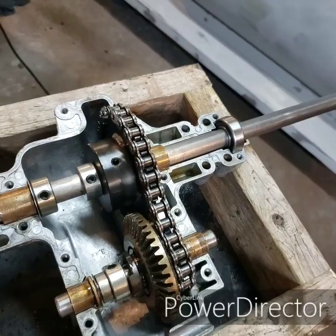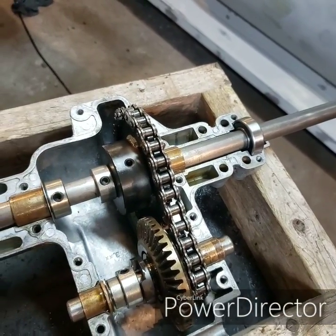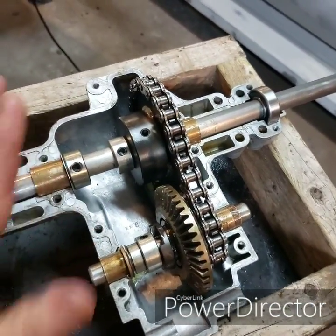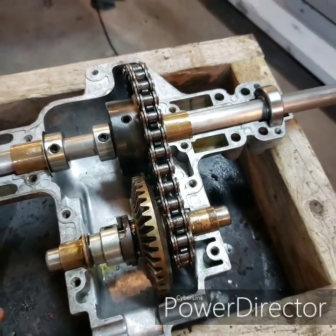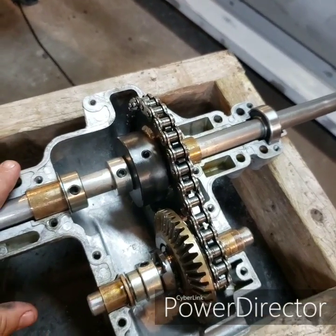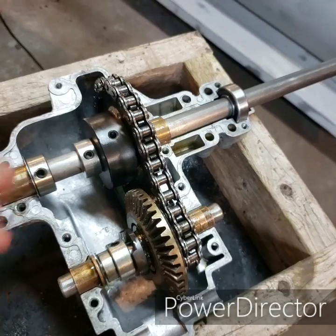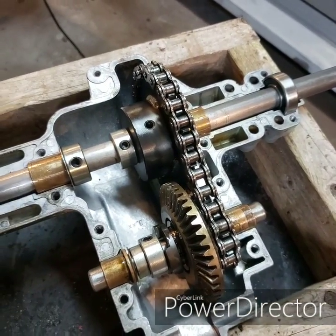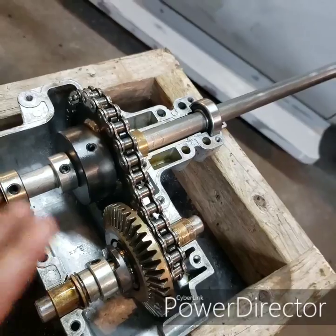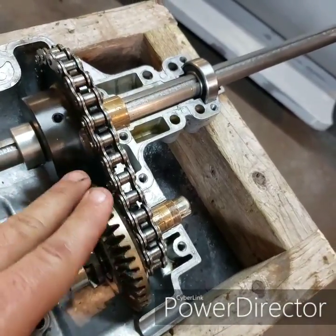One other thing: we do need a chain for this to work — in this case it's number 40 chain. All these parts came from Princess Auto; there's nothing special that had to be ordered. This type of thing has been done before — this is just how I do it. You can change these sprockets to whatever gear ratio you want. I like the 6.5 to 1 ratio, and you can change your pulleys to add from there. You won't have to run oil in this — the chain just gets a little bit of lube every once in a while, and a little bit of grease on the front sprocket.